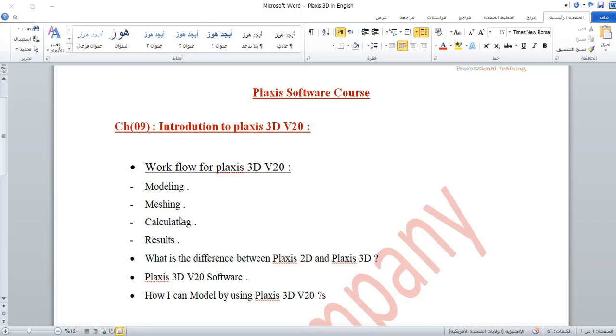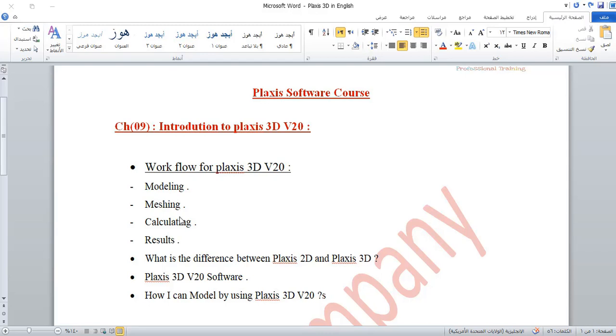My third point, calculating. In this point, we calculate the model in stages. We divide the model into stages. These stages depend on the construction of the system. For example, if we construct a foundation, we model it in Plaxis: stage 1, excavate to level X, and apply the loading of the digger on the soil, that's excavation.